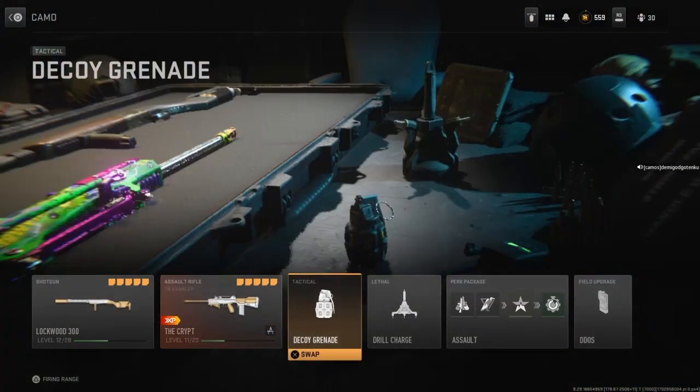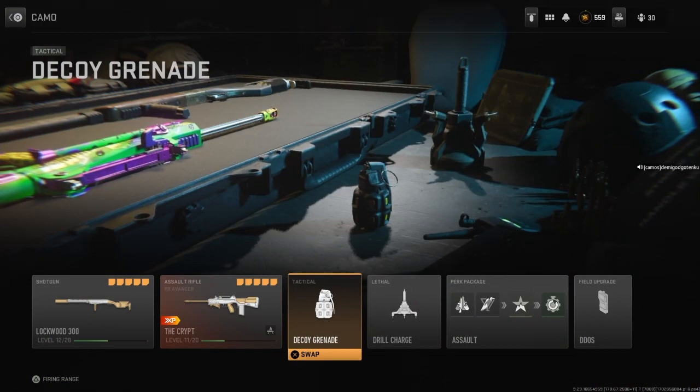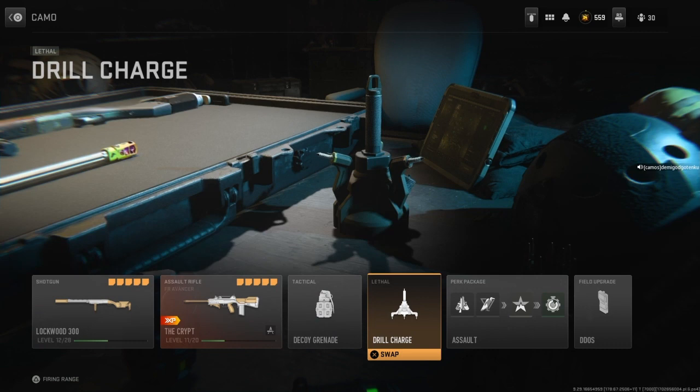The second gun didn't really matter. I did not use my second weapon at all. I only used my primary. I didn't use my secondary. Decoy grenades give you more XP for the guns you're leveling up. Dual charge was just for funsies. I don't know why, I just threw it in there.